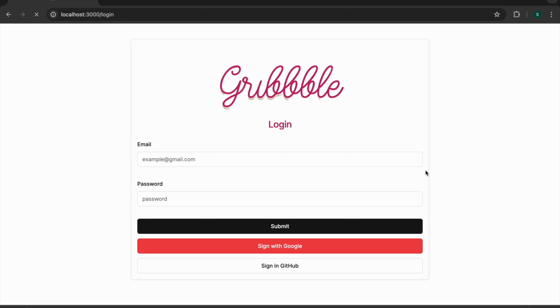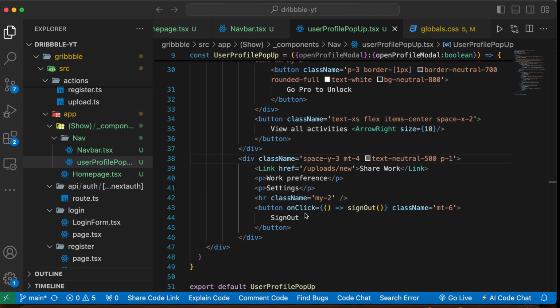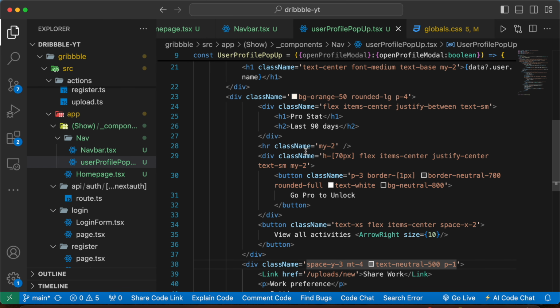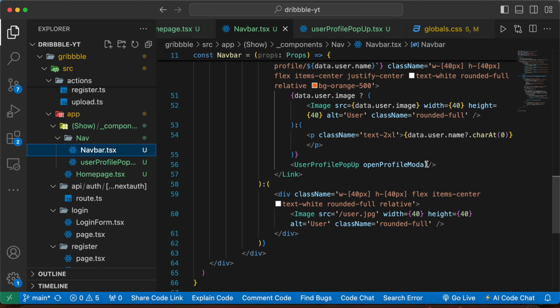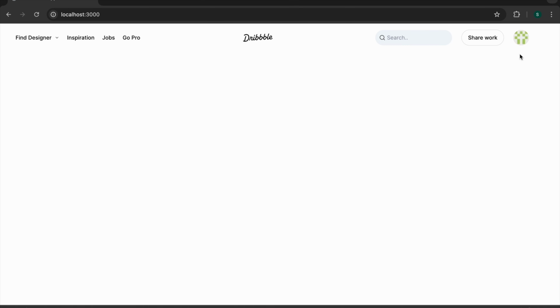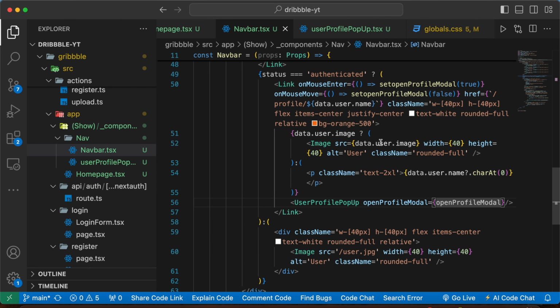Okay, now one more thing that is not working here, and that is this part. So we have to go below and we have to pass the open profile model value here. Now let's save, and now when I hover this, what is happening?